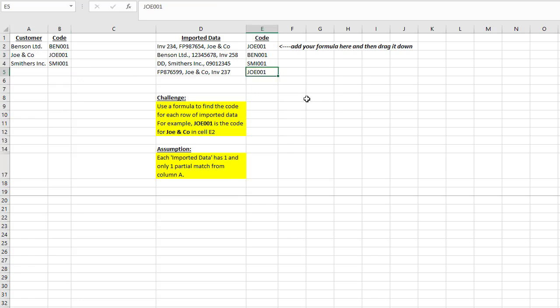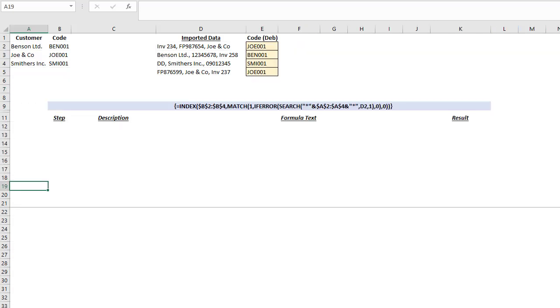But the challenge that Deborah has for us is that we have to do this using a formula. Imagine there's too many to do manually. And we do get these kind of questions in real life, those of us that work in Excel every day. So let's look at the solution and break it down. Now, I created my own solution, but I like Deborah's solution better because it's a little bit shorter. So I'm going to show you her steps.